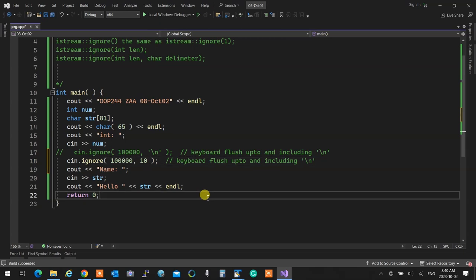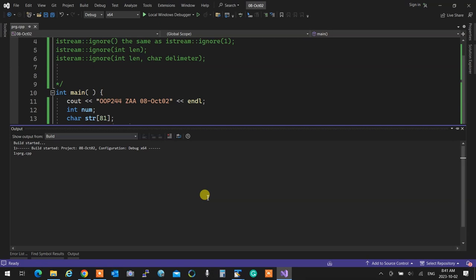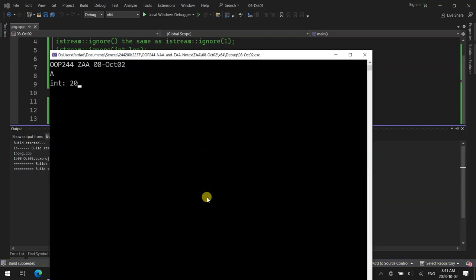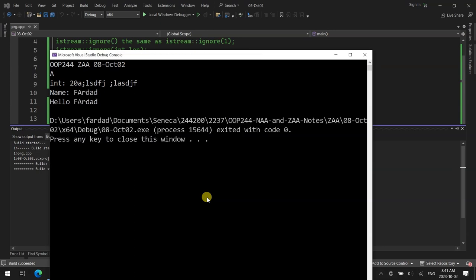So, to your words, if I actually put over here, it is exactly the same. It is still ignoring up to backslash n, because now I have a character as second thing, and I'm passing an integer. And the compiler says, I didn't ask for an integer, I asked for a character. Oh, so let me use this as an ASCII code for that. Therefore, it's backslash n. It's the same thing. It's both ways, right? The compiler always tries to cast. So if I do something like this, it still works the same way. Right?